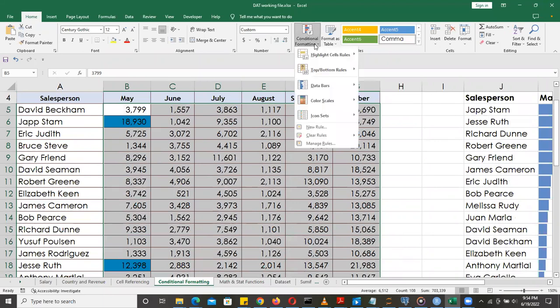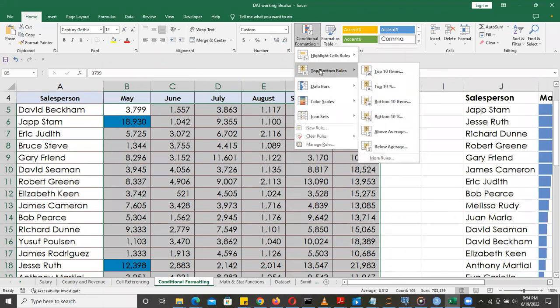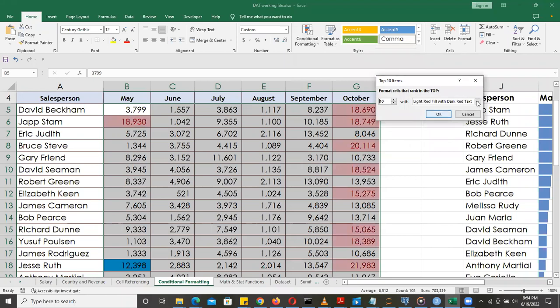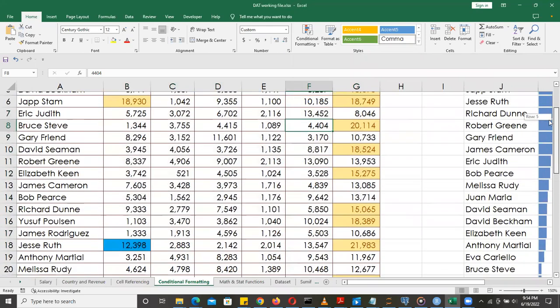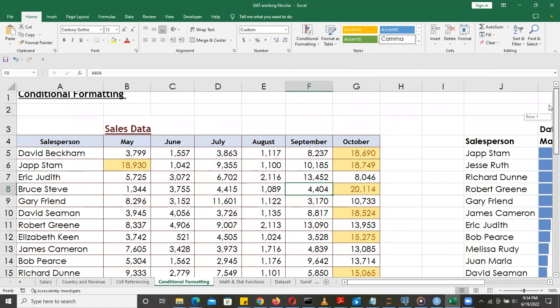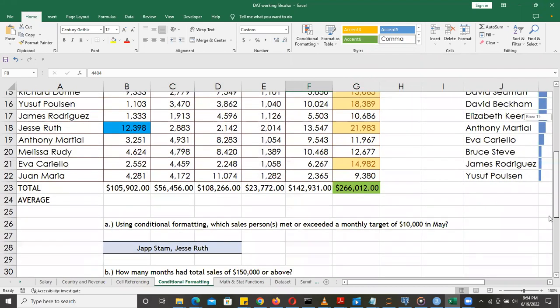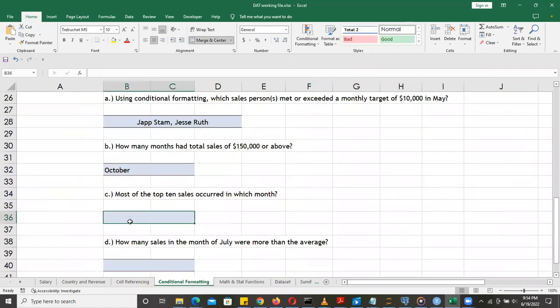So conditional formatting, top 10. We are asked to get the top 10, so we are going to pick top 10 items. Let's just change the color to maybe yellow. Okay, good. So if you check through them, you see that most of the top 10 sales occurred in the month of October.